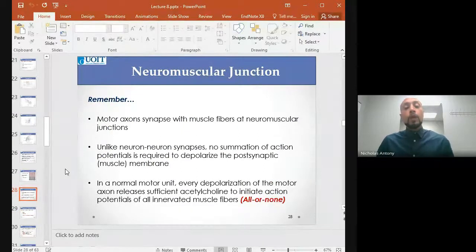So one last point is that remember all or none response of our neurons in terms of the motor system travels from the lower motor neuron and includes the motor unit or the muscle fibers associated with that lower motor neuron. So if we have an issue with activating those muscle fibers, it could be because of the muscle, but it could be because of the lower motor neuron not transmitting that signal. Okay?